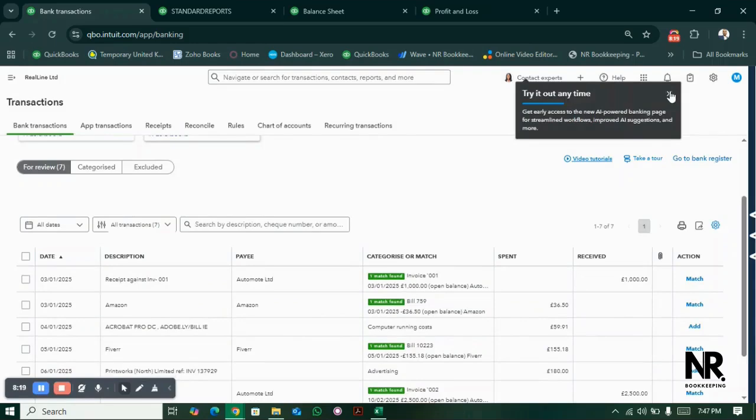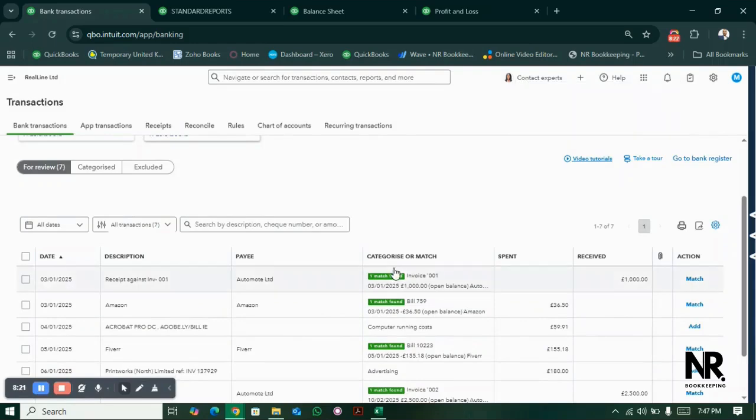The first transaction is for the receipt, which is £1,000, and QuickBooks is suggesting one match found under invoice 001. As I know, this is the payment received from our customer Automated Limited for the bookkeeping service provided from the Realine Bookkeeping entity.